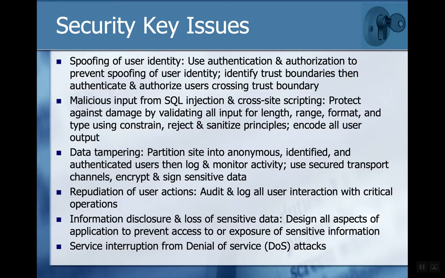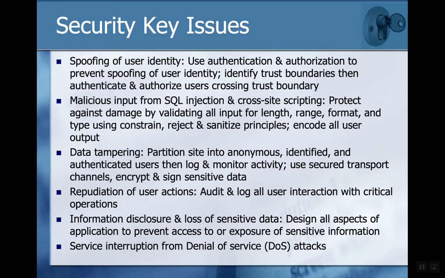Data tampering, being able to manipulate data, makes the protection of data paramount. It's the integrity aspect of the CIA triad, being able to ensure that the data is not changed by unauthorized individuals. Repudiation: if an action is recorded and executed in a system, it was done by an authorized person, and the effect of that update cannot be repudiated. So you log and can confirm that if something is done, it was done correctly and by an authorized individual.